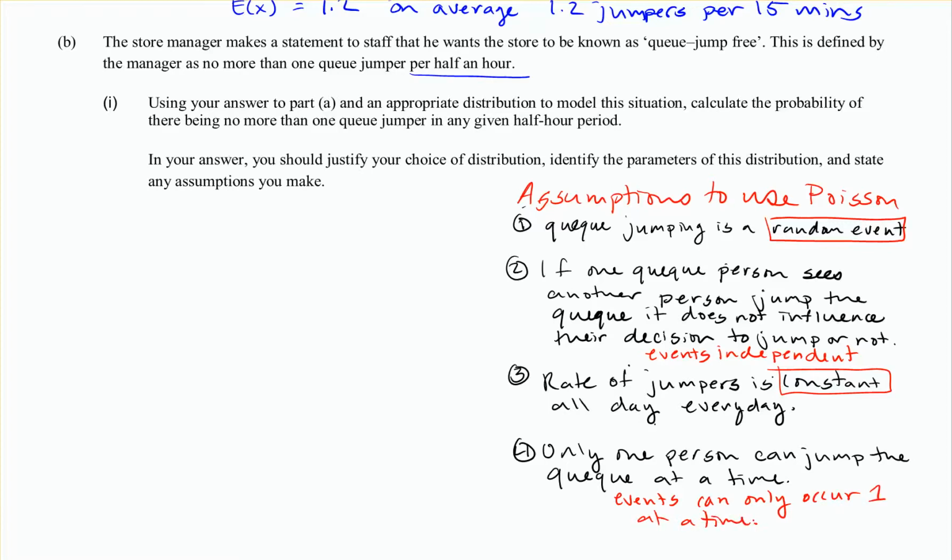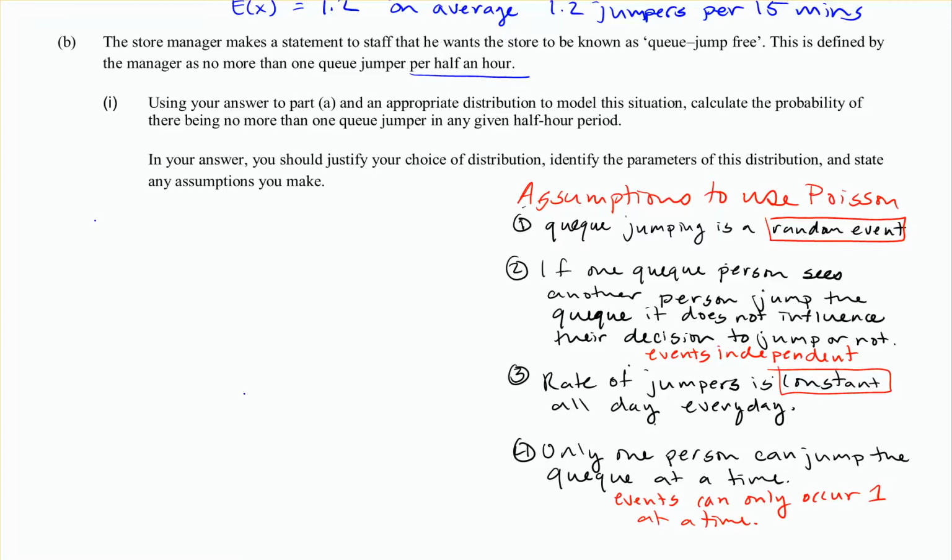So those are all assumptions that we have to state, and to get full credit for this problem you've got to be clear to clarify, to state how you're using Poisson, like what's not perfect about this model, there's limitations. Are we going to assume that on average it's 1.2 jumps every 15 minutes all the time, every day, anytime? I mean, that's probably going to have some variation between it, so we have to say that we're assuming that even though we know it might not necessarily be true.